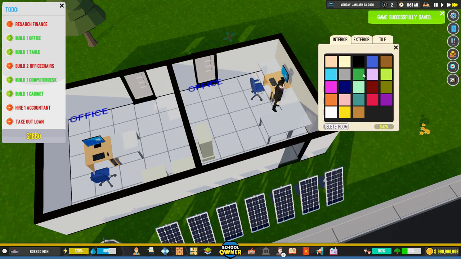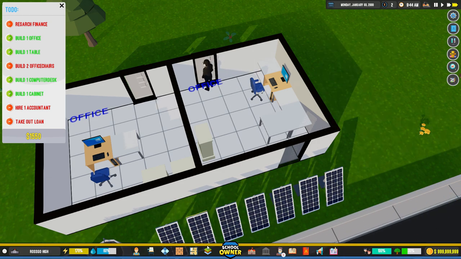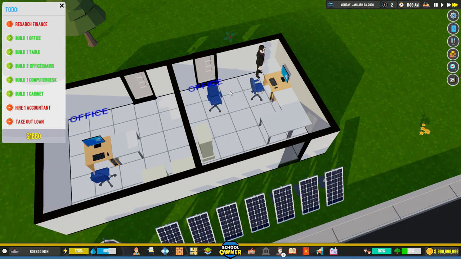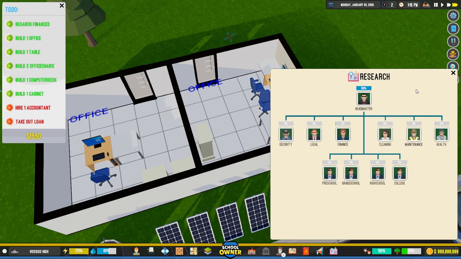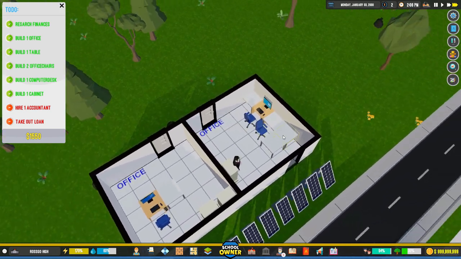Let's not do colours. Let's just get some stuff built first, shall we? We're going to put one of those randomly in here. Actually, we might keep that one. We could probably turn that one there. So there are like two tables. Research finance, that I can do. Finance, thank you very much. Hire one accountant, take out a loan, which is pointless, but we will do it.